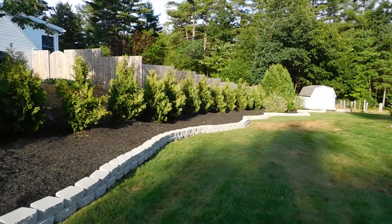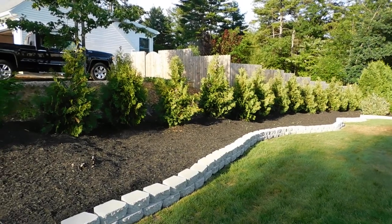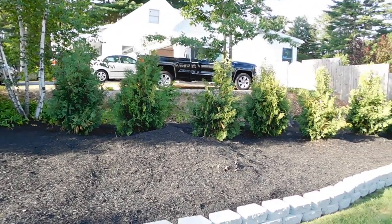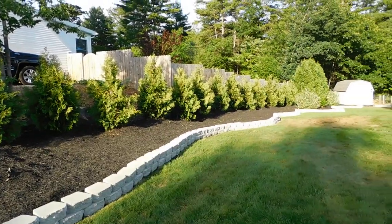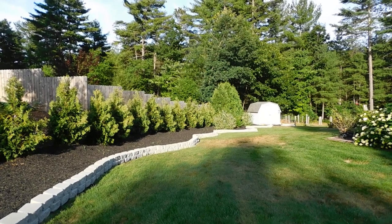There's a lot of bugs out right now, so you're going to see them flying in front of the camera. We just put in a bunch of these arborvitae trees along here, all the way down. And then we had a bunch of them down there, like five of them that we planted a few years ago.